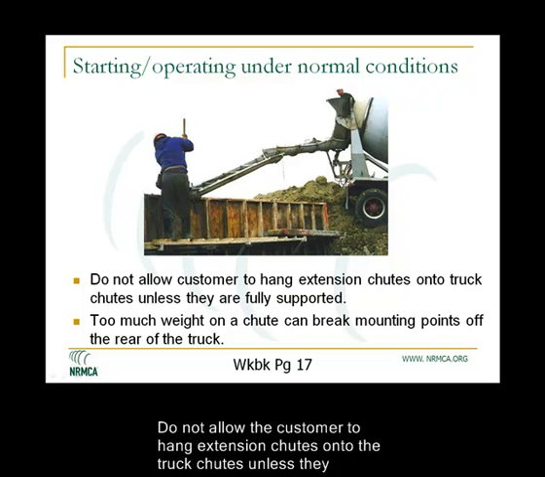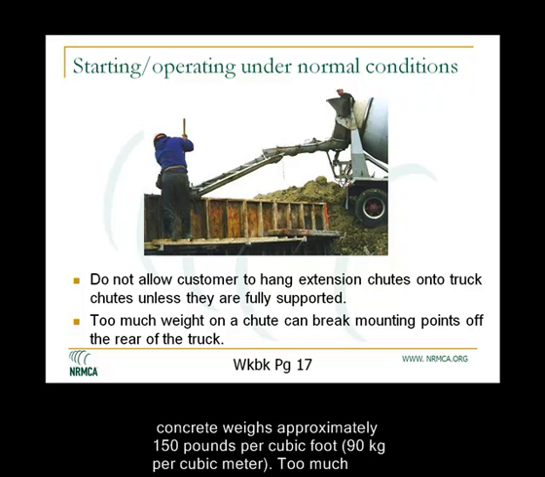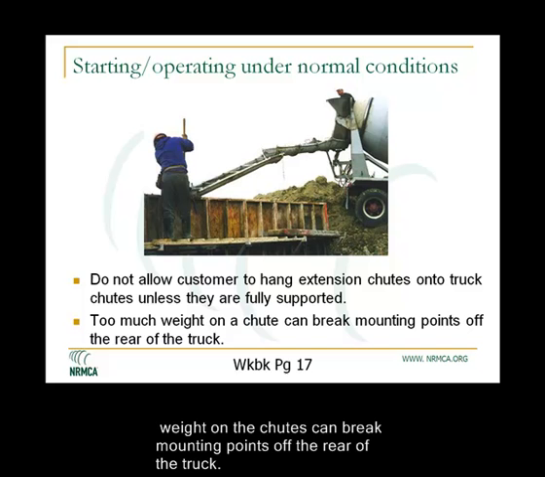Do not allow the customer to hang extension chutes onto the truck chutes unless they are fully supported, and do not add any weight onto the truck chutes. Normal weight concrete weighs approximately 150 pounds per cubic foot or 90 kilograms per cubic meter. Too much weight on the chutes can break mounting points off the rear of the truck.